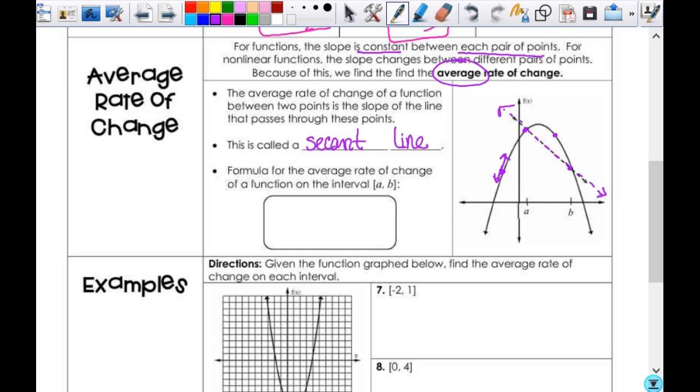So the formula for the average rate of change. Okay, now the words rate of change are still in it. It's still slope, so it's still going to look a lot like slope. And you have an interval, a to b. That's what this a and b is. That's where the points are. It's our x values. So I'm giving you a closed interval, and I want the average rate of change on that interval. It's going to look like this. We still use m for slope. Little sec is a subscript, meaning the slope of the secant line, equals f of b minus f of a over b minus a.